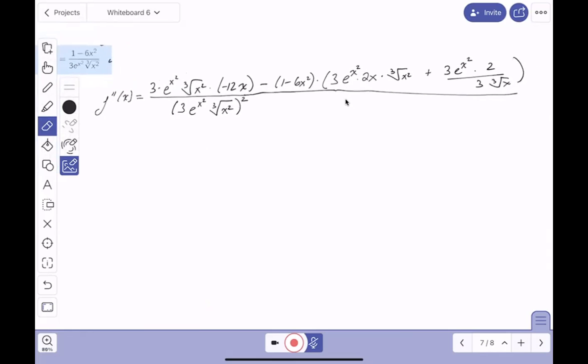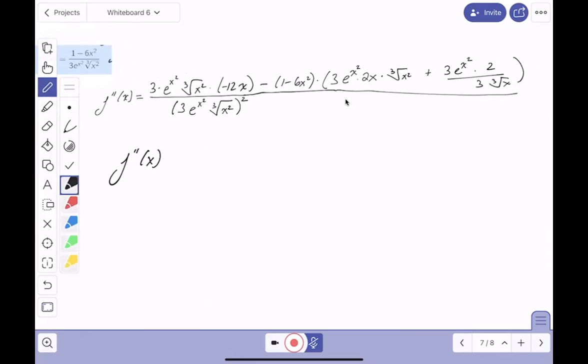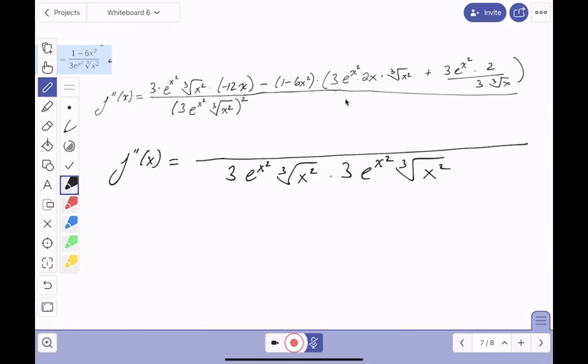I guess what I'm going to do is square that bottom first because it looks like I can do it. Oops, get this out again. I'm going to write down the bottom. It's a lot of work though, isn't it? 3e to the x squared cube root x squared. And this is down twice, right? 3e to the x squared cube root of x squared. Well, I gotta do the top. That looks like a lot of work. I'm going to do this guy over here.